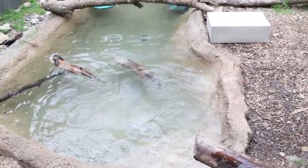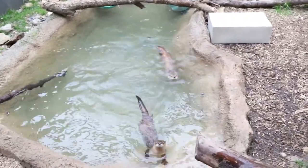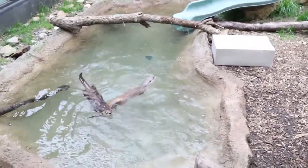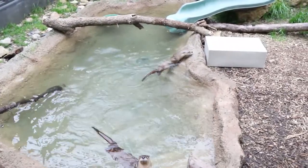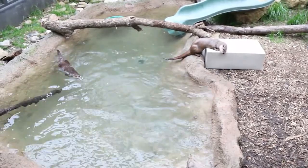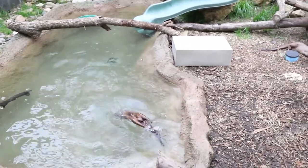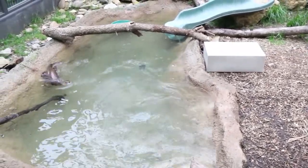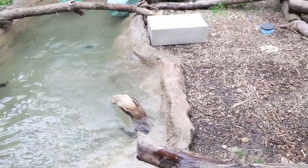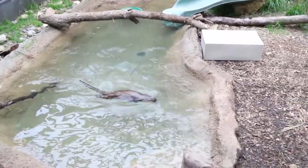A viewer asks if the otters have to be put up when keepers clean the area. They have had free contact training before with his boss Shanna and a former keeper Jamie, and they are actually working toward doing that again. The otters really do enjoy that interaction, but keepers have to be 100% on their game during free contact — they are dangerous, with a nasty bite and a lot of sharp teeth. The goal is hopefully to get there by next springtime.